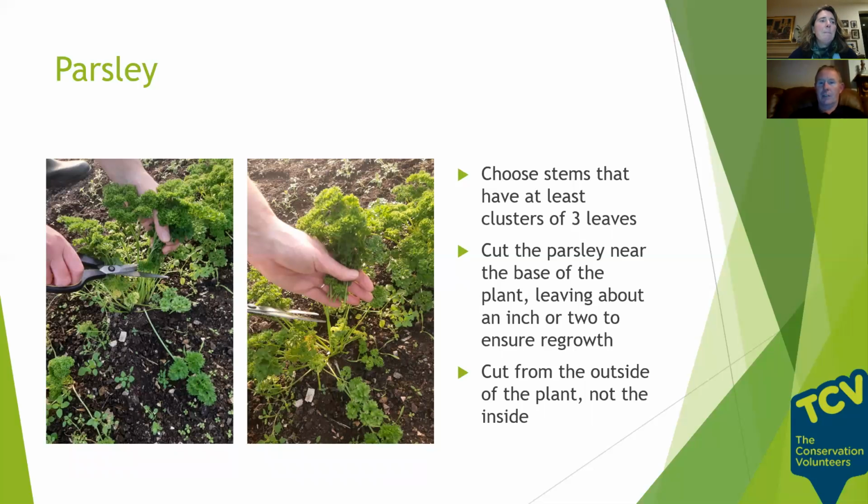So here we go. We've got cut from the outside. Again, if you damage the heart of the plant, that's when disease comes in, or it leaves it susceptible for any pests to get in as well. So that tends to be why I'd always go from the outside into the inside of the plant. Sure. Okay. Good tip there too.